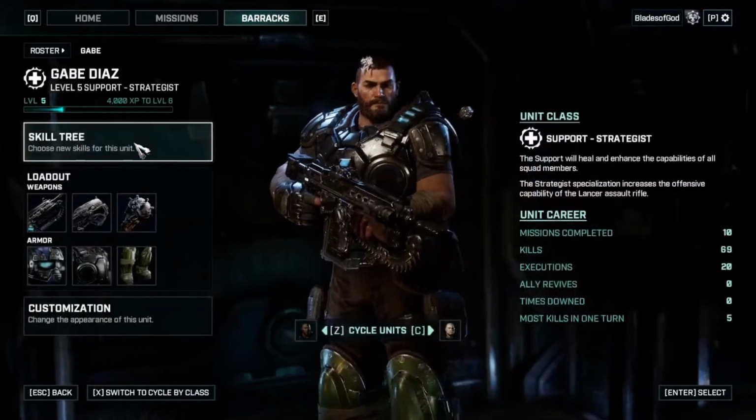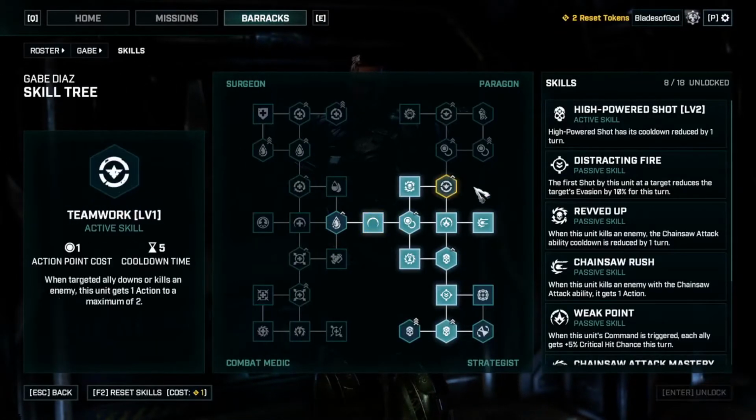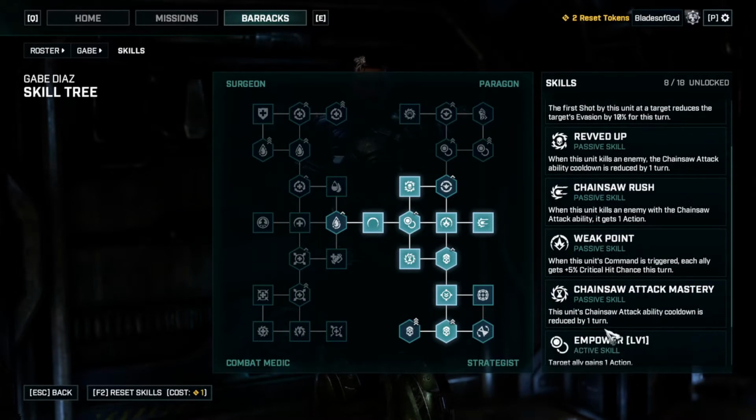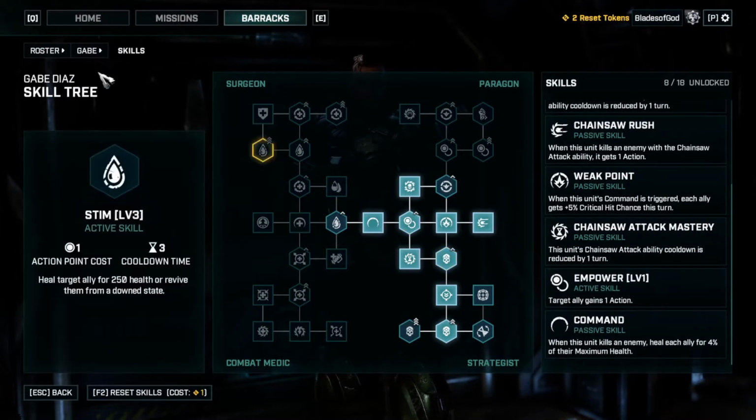Alright, so let's jump right in. Looking at Gabe's skill tree first, we have high-powered shot, distracting fire, revved up, chainsaw rush, weak point, chainsaw attack mastery, and power and command.